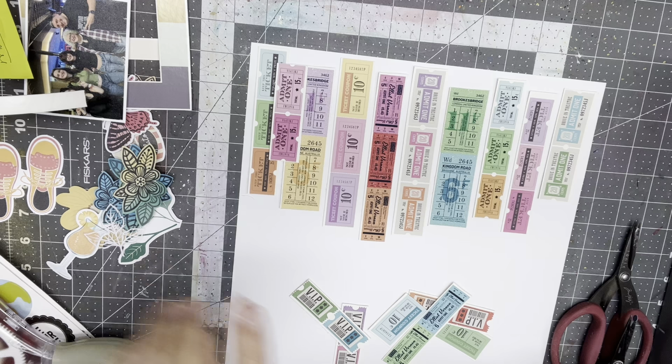I am mixing these Scrap-a-Sketch printables with my current brand new, just a couple days old, Scrap Backwards kit. And so I've got this Maggie Holmes puffy sticker sheet, and what I'm going for are these leaves. I don't know how many I'll use, and I have this Coco Vanilla Happy Days chipboard titles, and my title is going to be Fun Together.